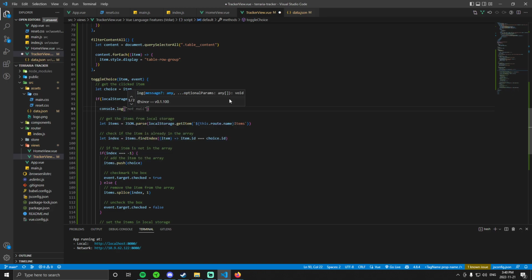Console.log local storage for summoner items.